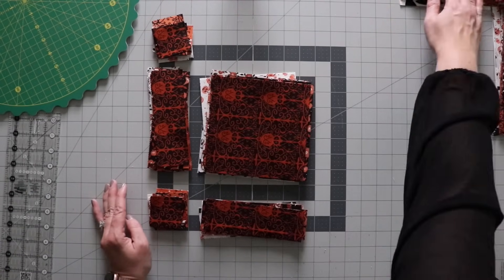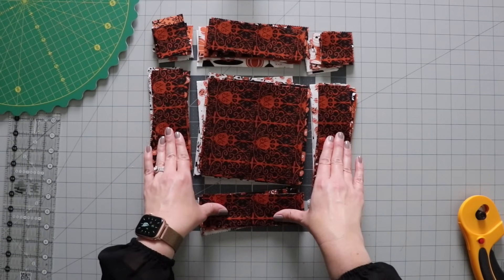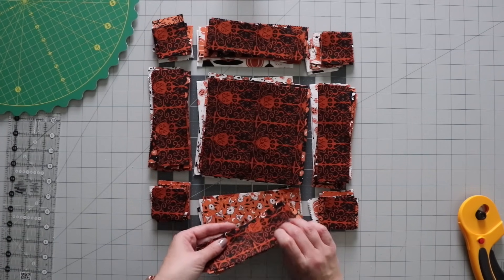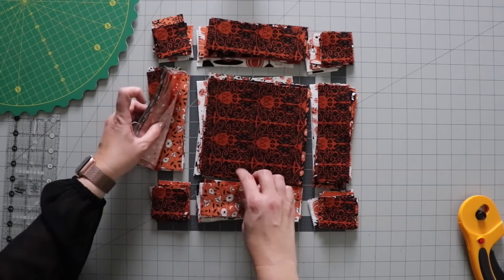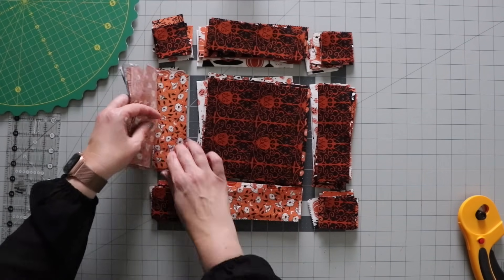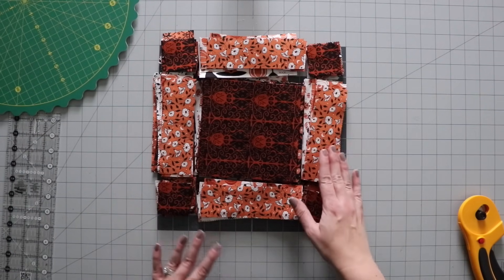Now I'm going to bring these back and mix them up just a little bit. The only ones I'm going to mix up are these long rectangle ones on the sides, and I'm going to go about halfway down. Then I'm going to make sure the other ones match. You could mix these up more — I just wanted the corners to match the middle one, but you could mix up all your piles and have it look really scrappy. I want a little bit of order to this, so that's why I only mixed the outer ones.